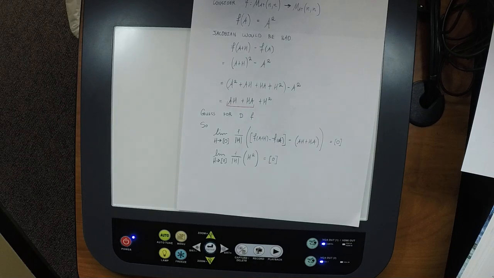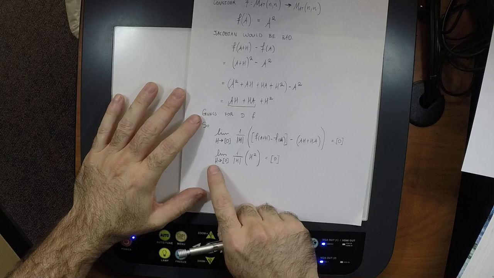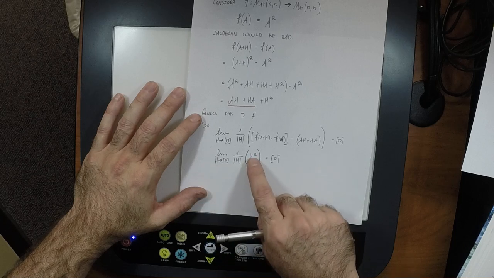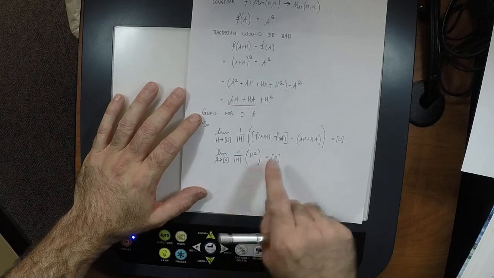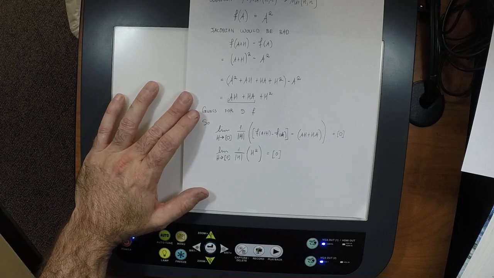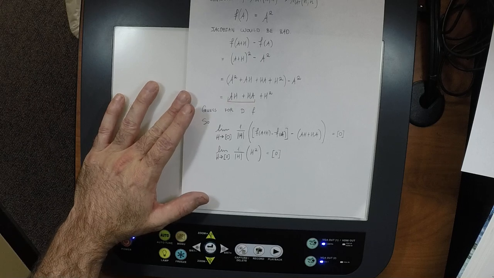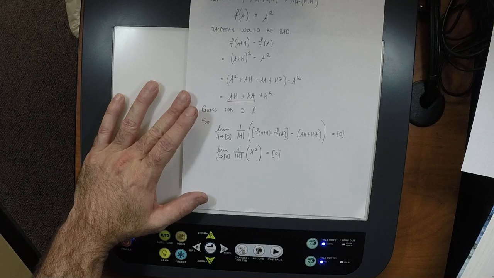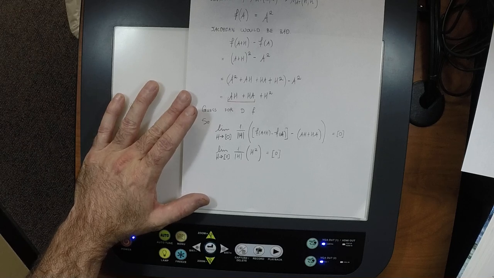Now, in brief passing, if you just suspend your disbelief for a moment and let big H represent a scalar value, then h squared over h, would that go to zero or would it not if h were scalar? It would, right? In the same way that x squared over x goes to zero as x goes to zero, because you could cancel some x's and then you'd have another x and then that would go to zero.